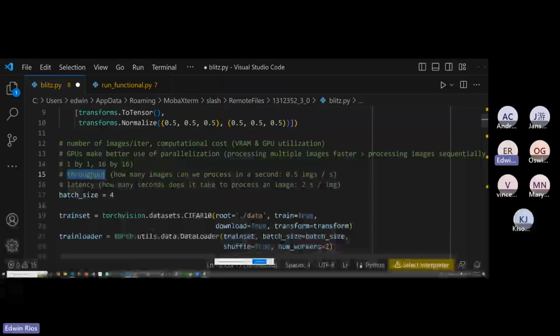Sometimes when you process one image without a batch, using batch size one, the latency can be a certain number, but when you increase the number of images per batch, the throughput can be much higher than this theoretical value. So that's why batch size is very important.